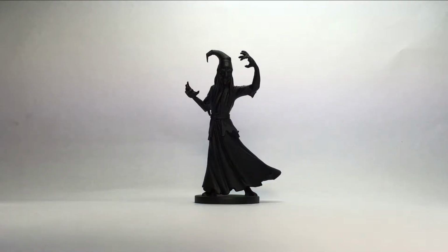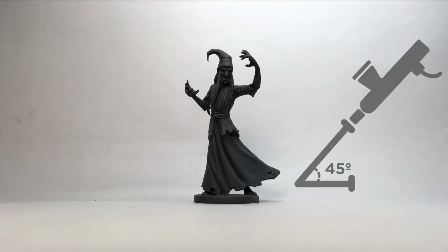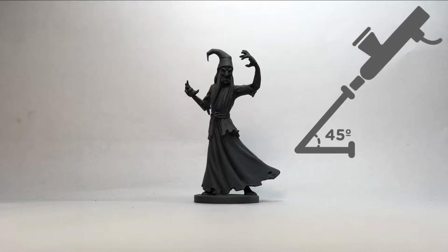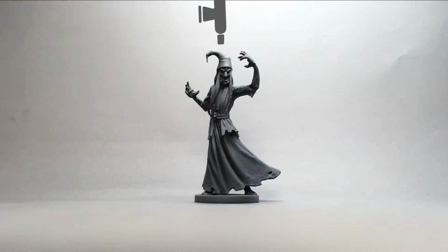Step 1. Black primer layer using the airbrush. Step 2. Gray medium layer using the airbrush at 45 degrees from the figure. This will be the first light to give volume to the figure. Step 3. White layer using the airbrush from above. This will be the main light.